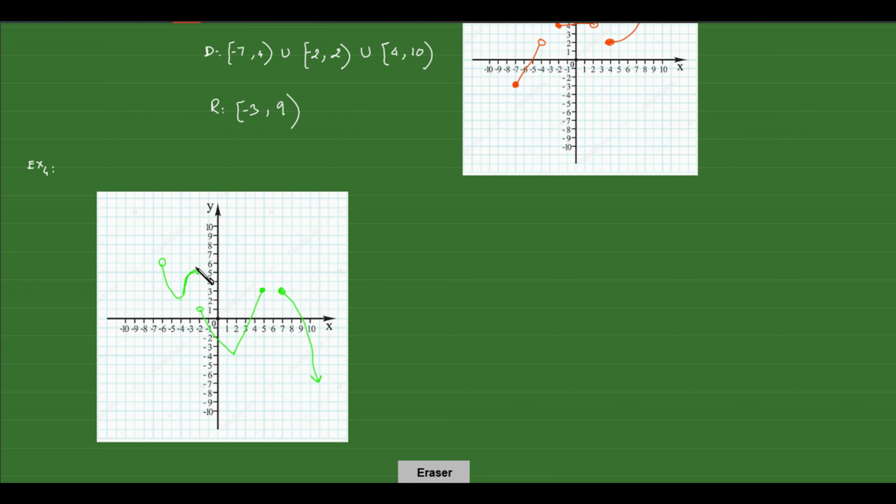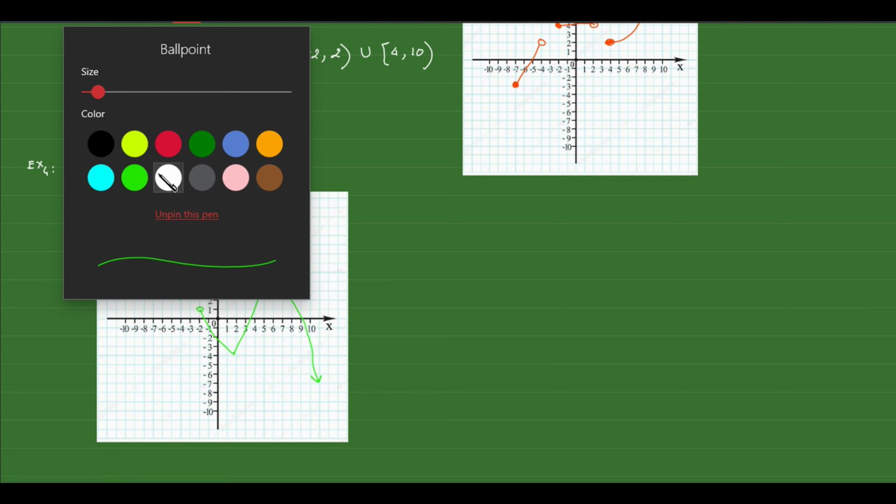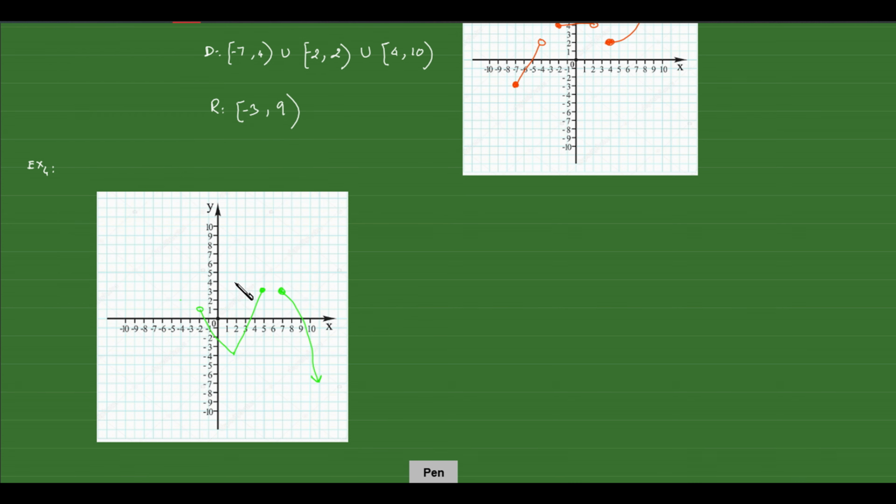You know what? I think I'm gonna erase a little bit over here. Let's change it. Here you go. Okay, let's redo it. So open circle here, and you have all the way over here, right? Okay. There you go. Alright, if you apply the vertical line test, you see that it cuts only one point no matter where you go from left to right.